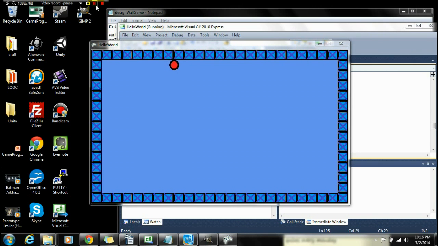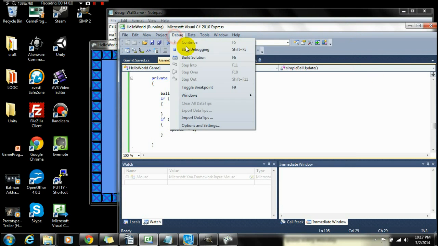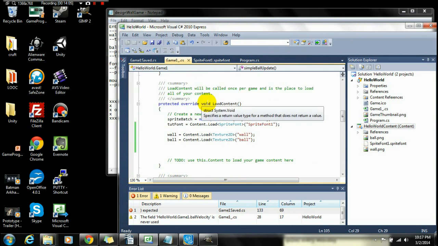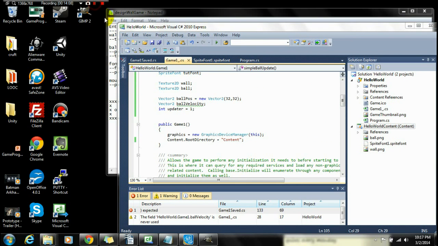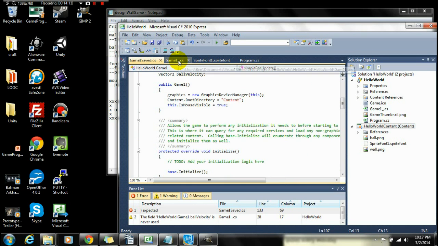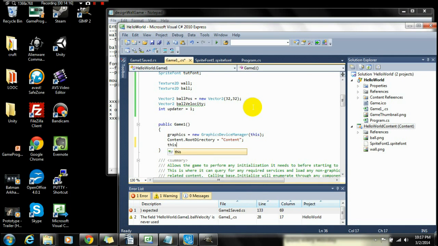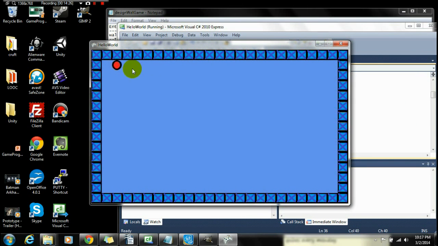The next thing I want to do is add something that says if I click on it, it randomly changes position. You'll notice one problem here is that if I mouse over this area, it's not actually showing the mouse cursor. That can be fixed rather simply if we go up to what's called our constructor and say this.IsMouseVisible equals true. Now if we run the game, yep, we should see our mouse.